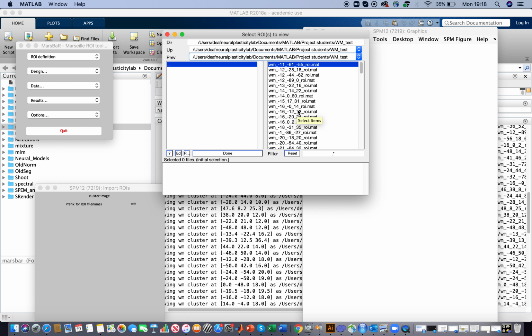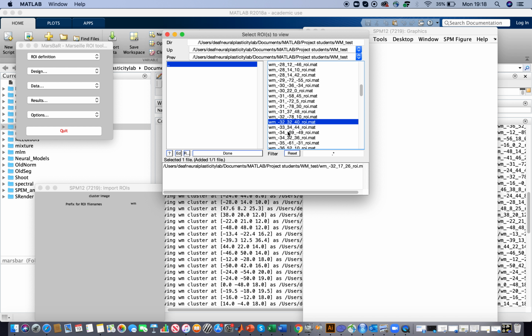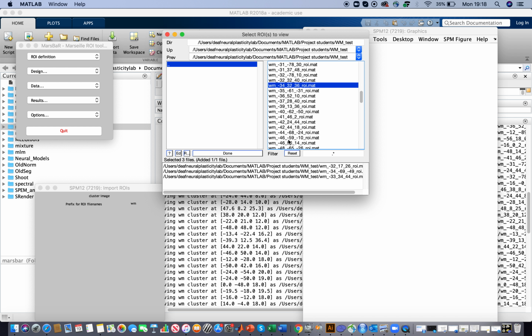One problem with these clusters that you download from Neurosynth is that of course they will include regions that are relevant for you, but because it's a meta-analysis, it looks like an actual fMRI analysis. There will also be single voxels that can be activated. And this is one problem.